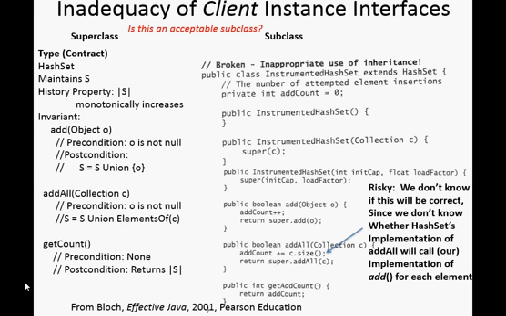Where this vulnerability comes in, ladies and gentlemen, where it really matters whether addAll calls add or not, is when you're implementing a subtype, a subclass of that. That's when you want to know about these implementation details. If you're just using an instance of type HashSet, you don't need to know whether this calls this or not, as long as it does the job, as long as all you need to know is what it does. But if you're creating a subclass, now you're tied into the implementation. You're reusing the implementation, so you care about the implementation. You care about how this works.